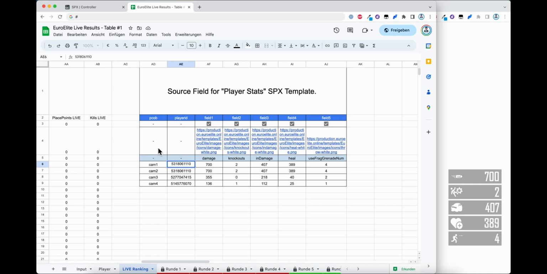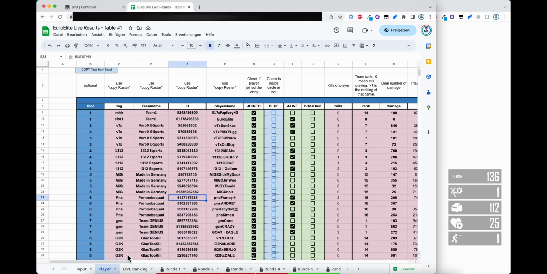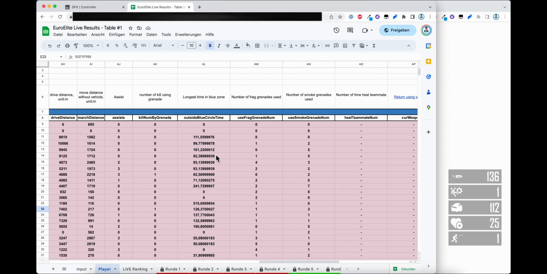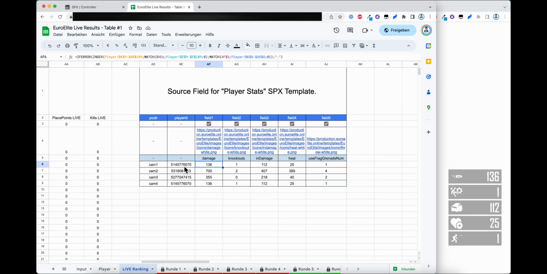So if you want to have multiple cameras on your stream or some outputs, you can use it and switch data here. The thing in my template is made with more than just 5 fields, so you have a lot more options to show. So everything is scraped from my large file, but you can skip it and just input data manually.